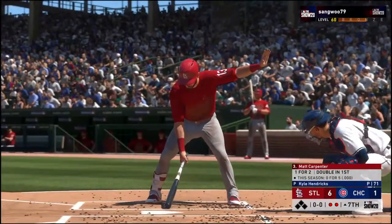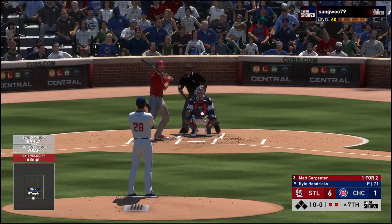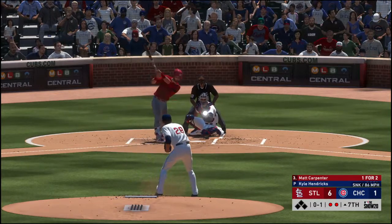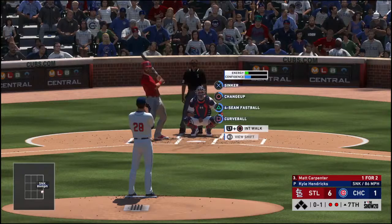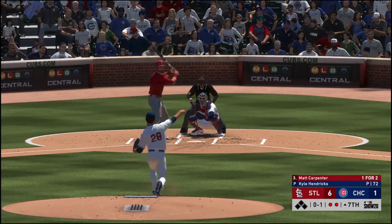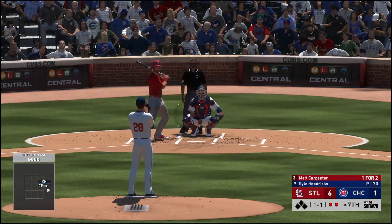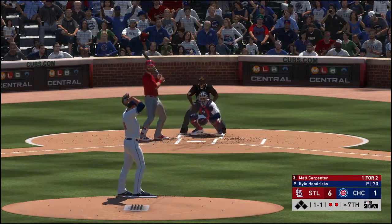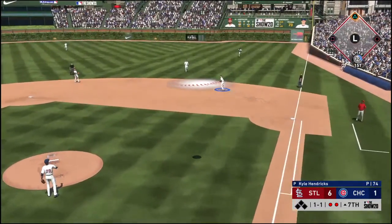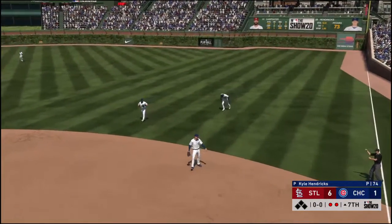Digging in now will be Matt Carpenter. He was retired via the ground ball last time up. I think he's forgotten about sometimes, Matt Carpenter. When we talk about the best hitters in our sport, I think he's one of the more underrated offensive players. No balls and a strike to count. Now here's the pitch. Back outside. Popped up. Rizzo is there. And that's the 3rd out.